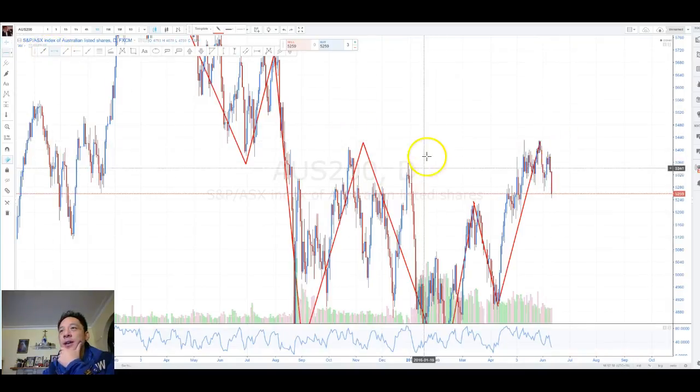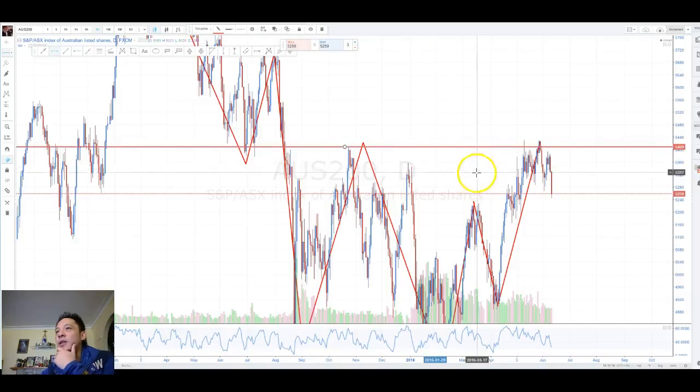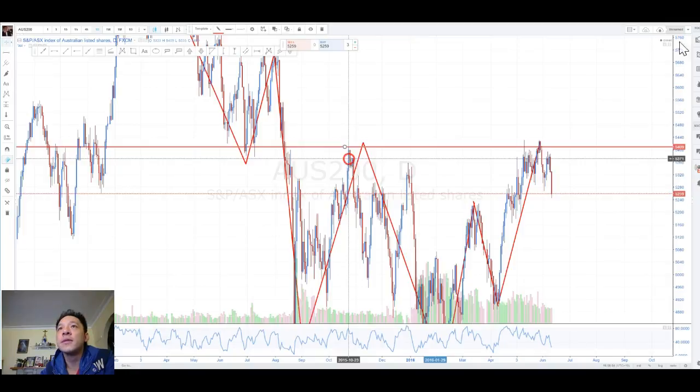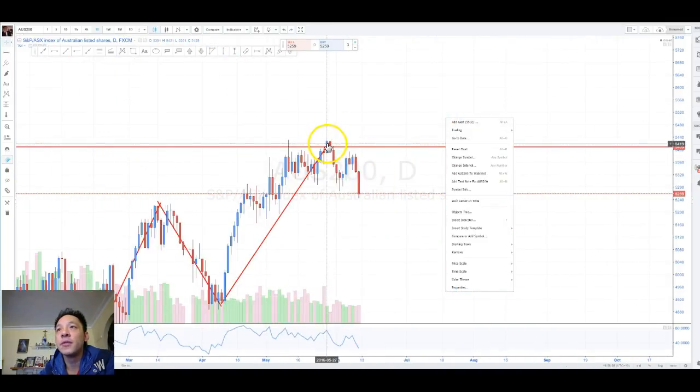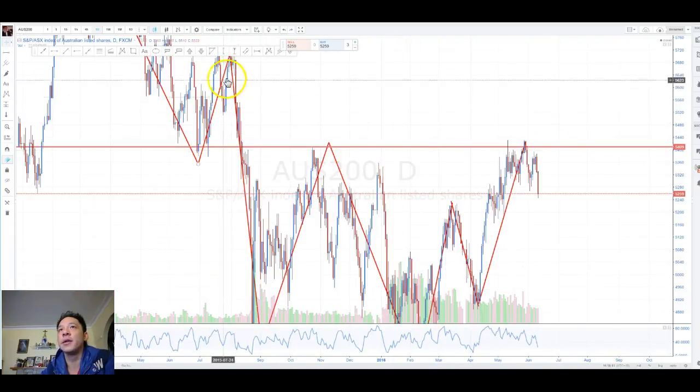So this is where I say these aren't accidental. Actually, no, I've got it right. I think I've got it right. So that was 5,400, and I think I might have just accidentally chosen a different candle there. Yep, so 5,428. So this is confirmed the higher high, all right?